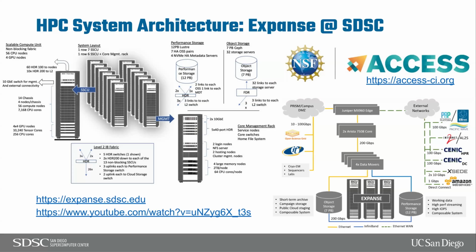But understanding the different node types on any system you're interacting with is important to take into consideration, right? And you'll see that today in some of the examples when you start asking for resources in Slurm. There are going to be these things called partitions, which are how the scheduler organizes the different node types and the different limitations that the system administrators have set up in the scheduler to run your jobs on these resources.